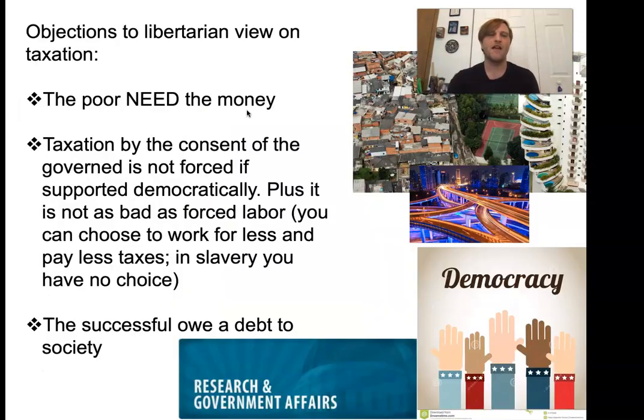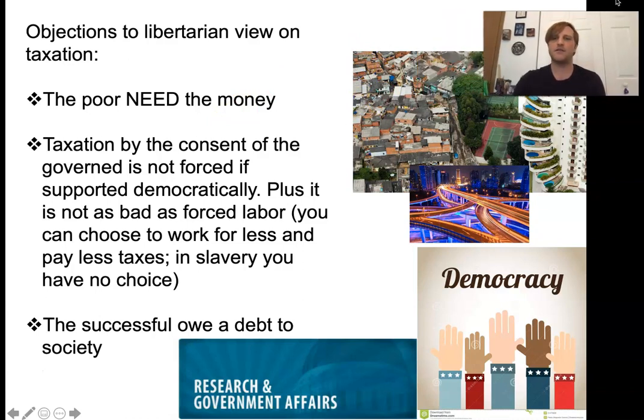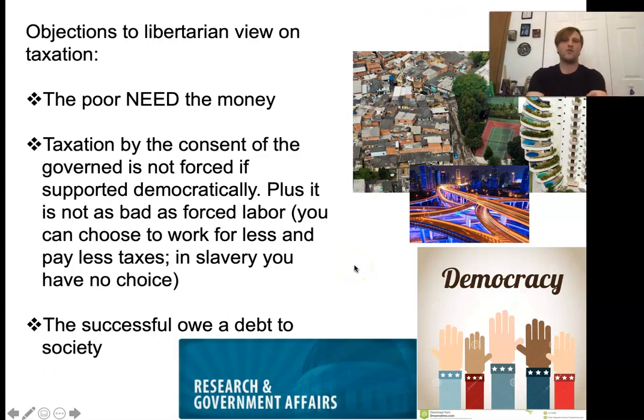Maybe you disagree. Okay, so what about the objections to libertarianism? Let's just focus on taxation here. What are the disagreements? Well, one is that the poor might need the money more. Let's take an example right now. We have a huge economic stimulus package, unemployment benefits, and so on and so forth. Some people are calling for higher taxes on the wealthy, or removing the low taxes on the wealthy that were enacted by the Trump administration, as a way to pay for social programs.